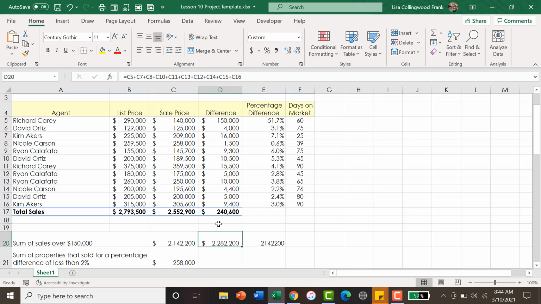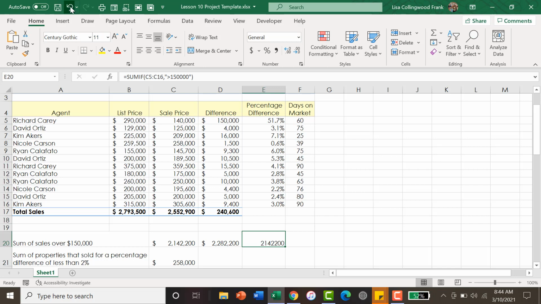It just changed because you are adding whatever is in that cell. When the number dropped below the requirement, it didn't know not to include it. Whereas this one, using SUMIF, knows that now this doesn't meet the requirement of being above 150,000, so it is no longer calculating it in that formula.